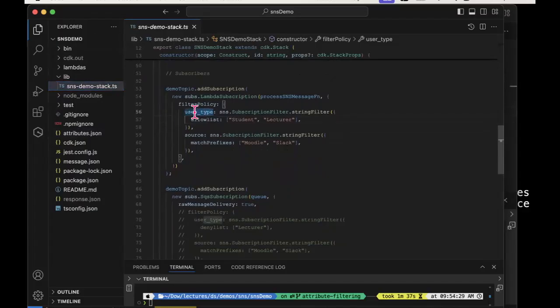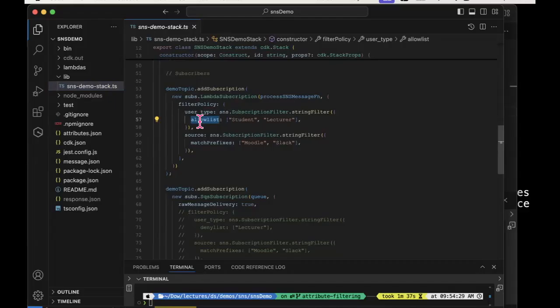This here has to match my attribute name, user type. The value that I'm assigning to it is really a class that comes with the CDK library. And what filtering criteria am I associating with this attribute? It's the allow list filtering criteria. Now we know that user type is going to be a string, right?